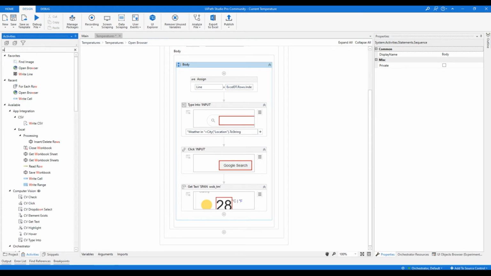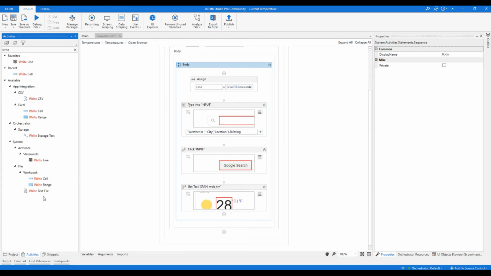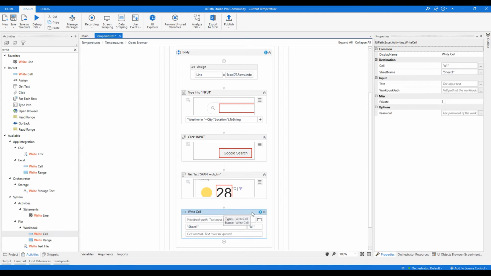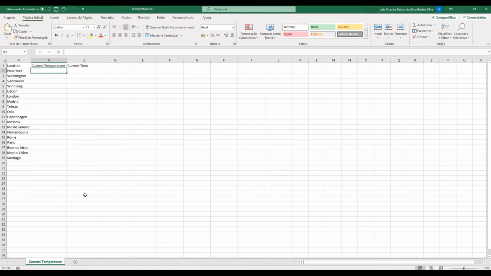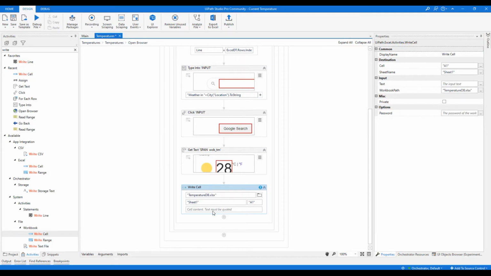Write, nested in workbook, write cell. Here we have to give the path of our database, and the name of our sheet. Let me take this information here, and I will replace this name with this information.